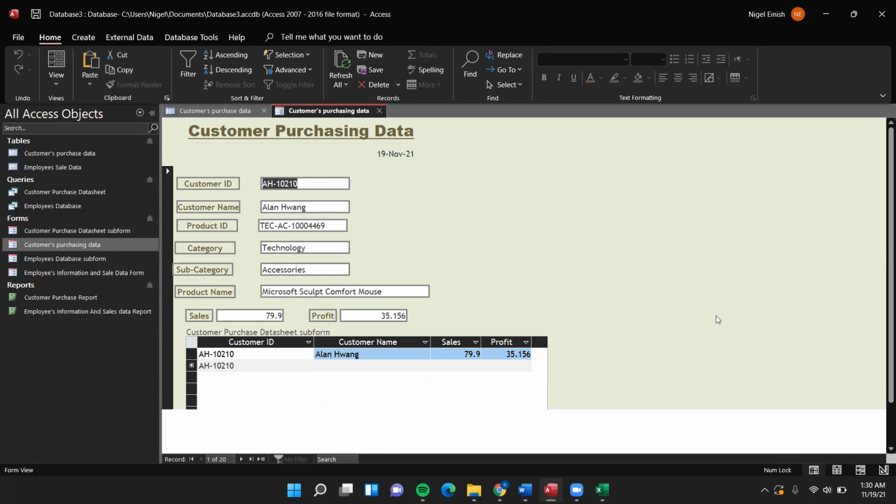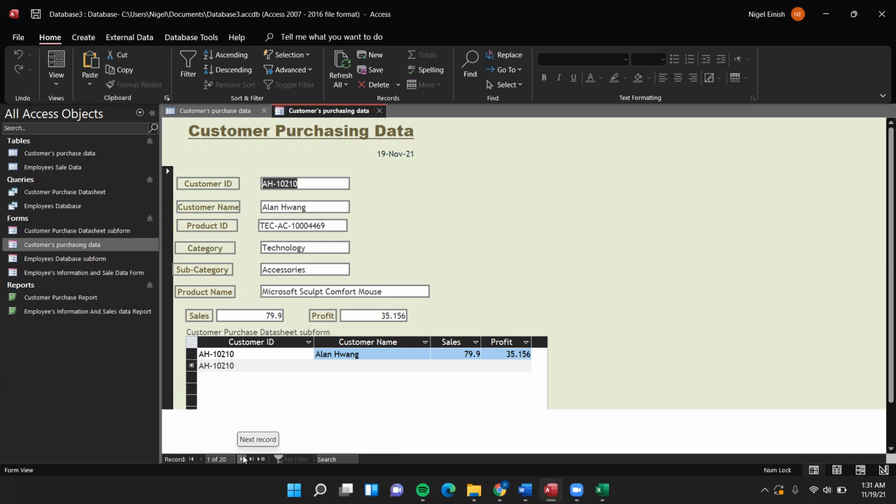Creating the forms. The first form that I created was the customer purchase data, where I want all the fields from the query to show on the Access documents, such as customer ID, customer name, product ID, category, subcategory, product name, sales, and profit for each of the 20 records from the table on the customer purchase data.